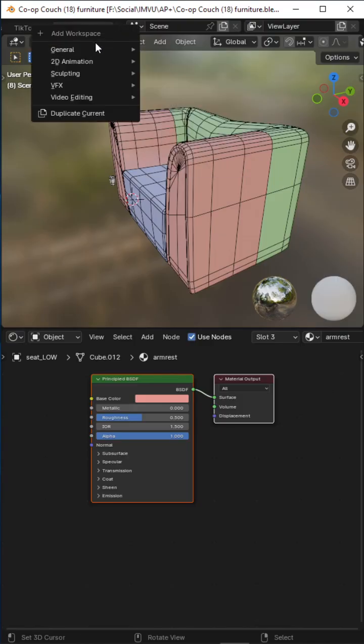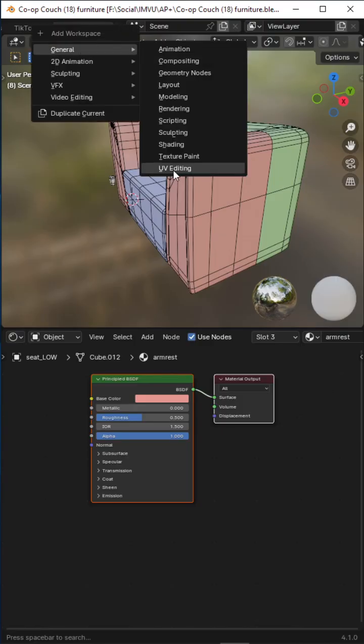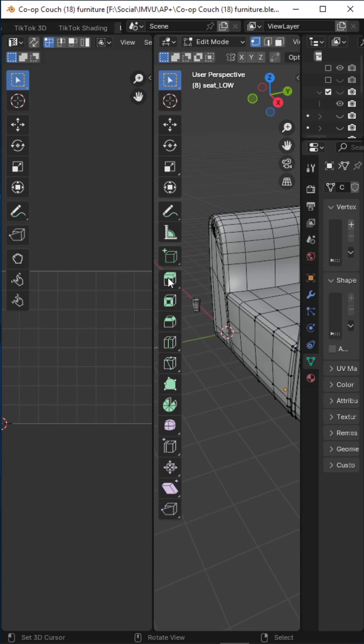and the other one is general UV editing. So we get a couple of panels, but again, make this friendly for this format. Double click, TikTok UVs.